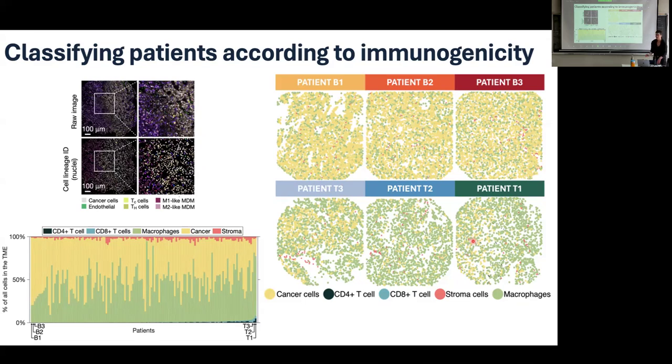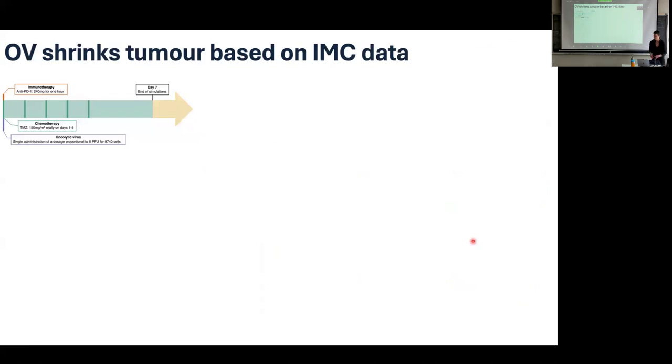Then she simulated a variety of treatments: just chemotherapy, just immune checkpoint blockade, just OVs, and then everything with the OV because it's been shown to be effective. She ran these simulations over 7 days. She gave chemotherapy that is considered to be an oral administration, so there's an oral PK model for how the drug gets to the brain. She gave immunotherapy for 1 hour, which is what was done in clinical trials. And then she gives a single administration of the oncolytic virus at a dose of 5 PFUs for a total of 10,000 cells. PFU is just a measure of how many plaques are formed after infection.